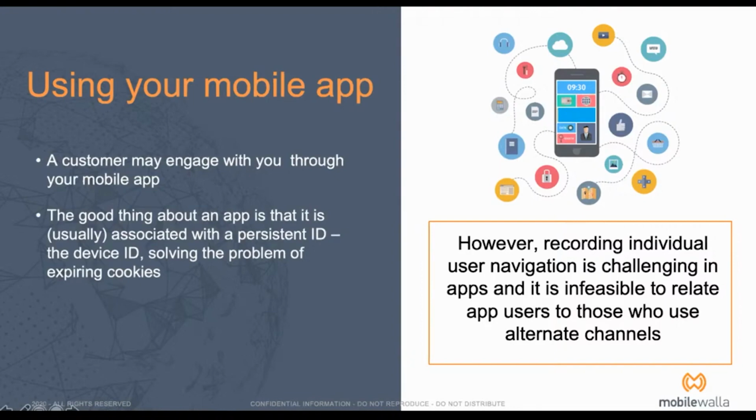And that's why they can be an interesting ID to consider for building a persistent key for your customers' interaction across channels. But one of the challenges of apps is that tracking interaction across pages in apps is harder, not as easy as on websites. So if you could merge some of the properties of websites with apps, it makes life much, much better.